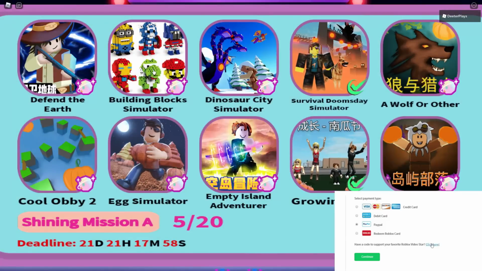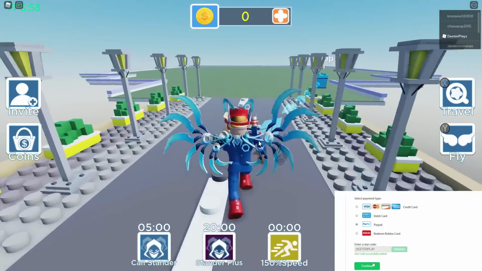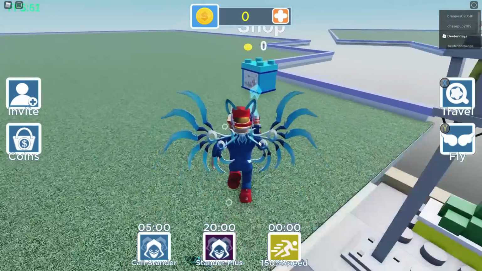All right, so to get this badge, the game is Building Blocks Simulator. So you just click on here from the hub or hit the link in the description for the game. So this one's really, really easy. You just follow the arrow.